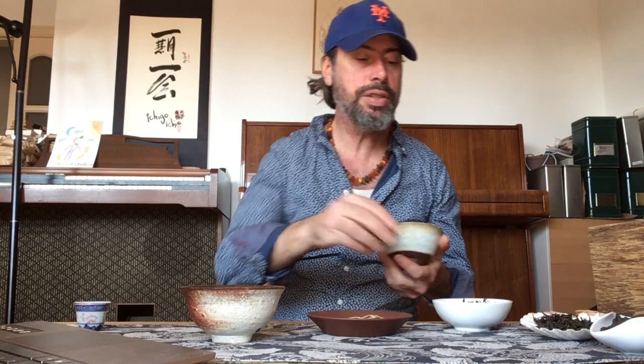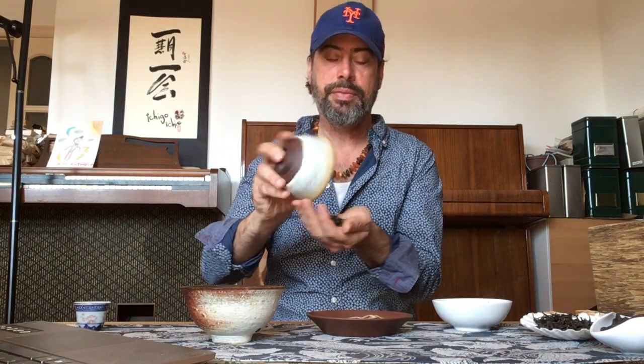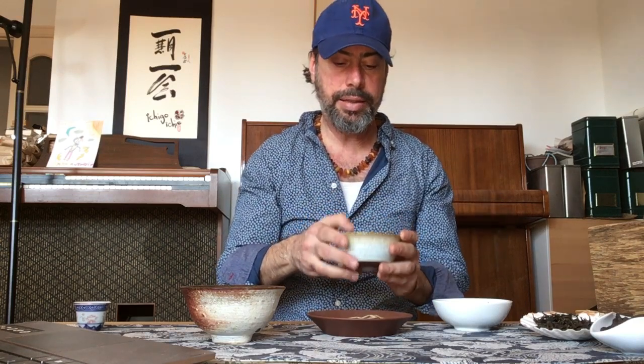So this Jianghong is fantastic. It's a great tea that you can do leaves in a bowl. If you've never done leaves in a bowl before, it's your first time, you just grab a small, can I see, how can I tilt this without tipping it over? Yeah, just a few leaves, just a few leaves, and you just put the boiling water.